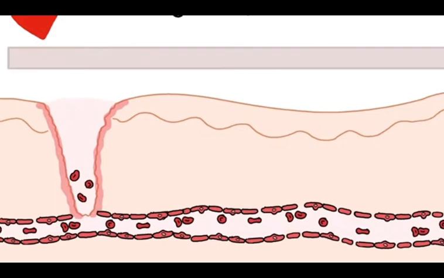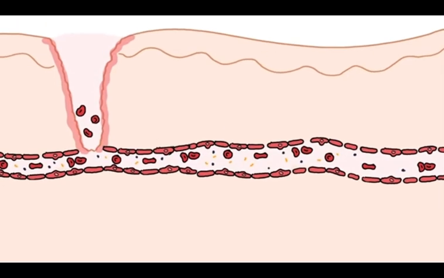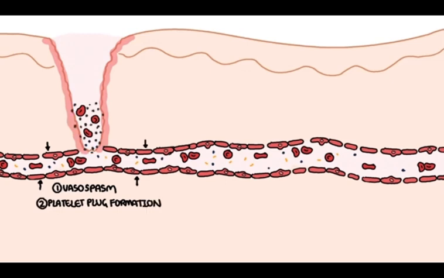Immediately after injury, disruption of blood vessels leads to hemostasis. The key players in this stage are platelets and clotting factors, which normally circulate in the blood. Hemostasis involves vasospasm, vessel constriction, platelet plug formation, and activation of the coagulation system. The final product of all of this is a fibrin mesh.